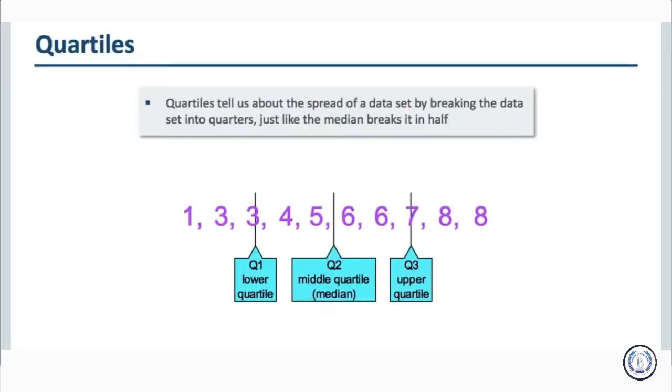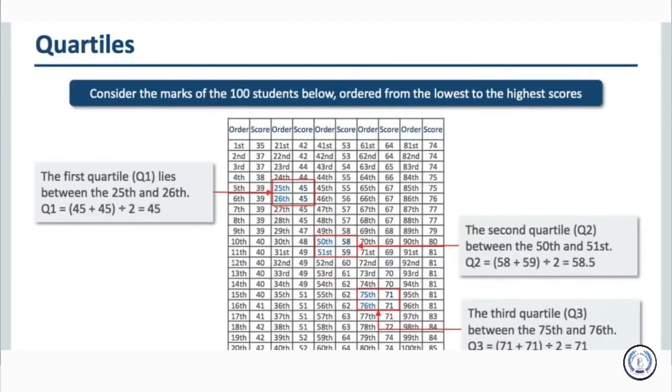Similar to the range, we have quartiles as well. Instead of getting the difference between max and minimum, we divide the whole data set into quarters, and those are called quartiles. If you see the slide, we have divided the set of 10 points into 3 quarters. In this other example, we are again dividing into different quarters because we have 100 values. The quartiles will lie between the 25th and 26th, 50th and 51st, and 75th and 76th values. That's how we can calculate the quartiles.